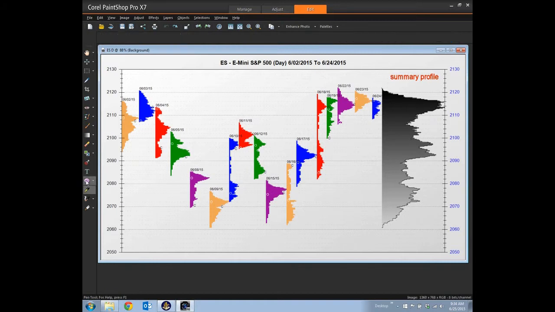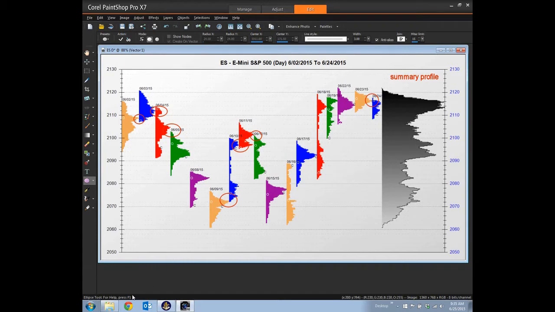So here we have some daily profiles of the S&P, and what I like to point out here are the high volume prices, or that price that sticks out the furthest to the right in each bell curve, and you see how that can be support here, resistance here. Again, we had resistance for a whole day here. It was a low of the day over here and a high of the day here, and even a low was made right around the high volume price there. Of course, these don't work all the time, but they work enough to really pay attention to where your high volume prices are.